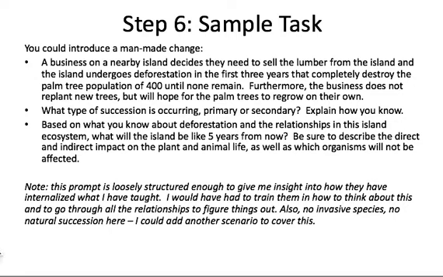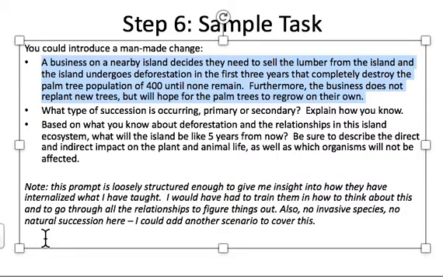Now, having not spent a lot of time with the island ecosystem, one of the things about the palm trees is that this was the only place in the world that they grew. They also grew very slowly. So when they cut them all down, basically they're not coming back. So that's going to be the extinction thing, something the students will have to be able to point out.